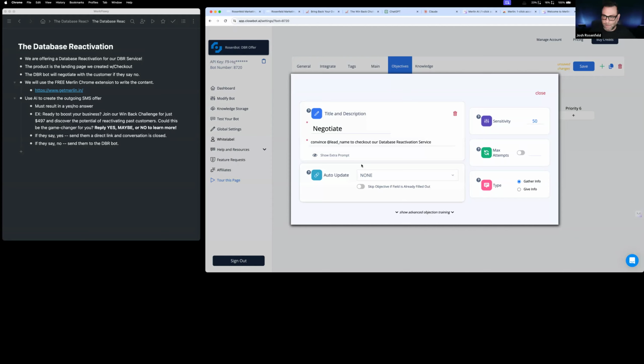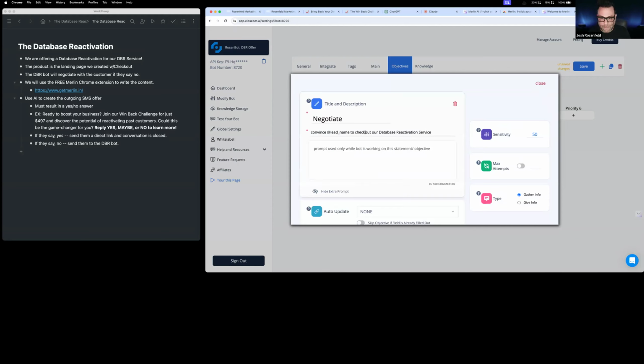I'm not going to update any fields here. I don't care about that. Convince at lead name to learn more about our database reactivation challenge. I like challenges, right?